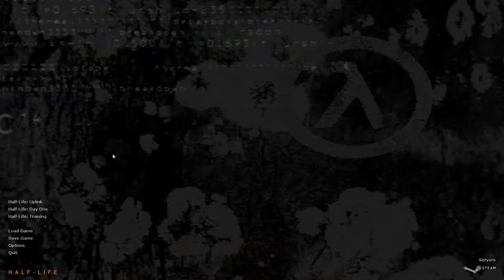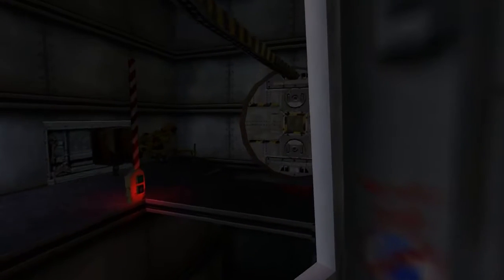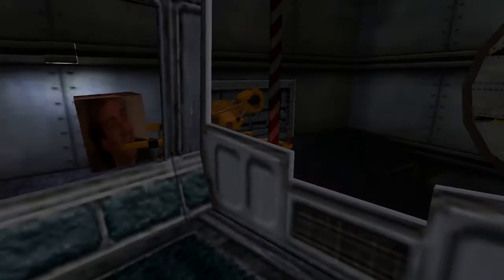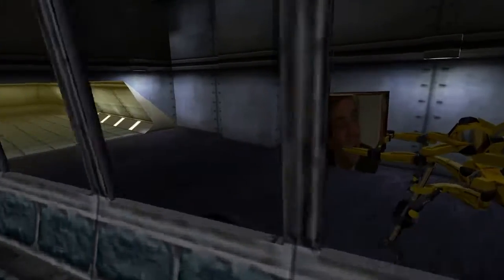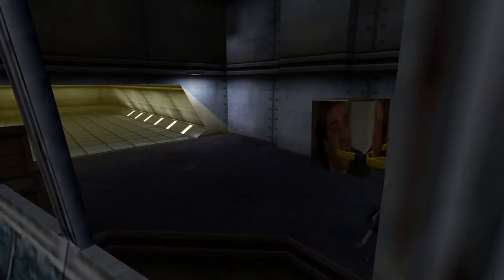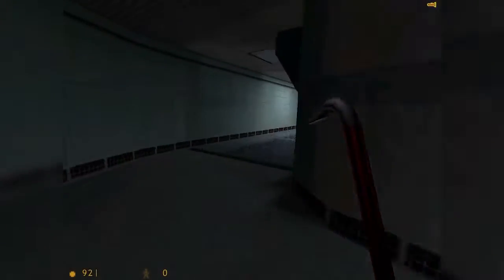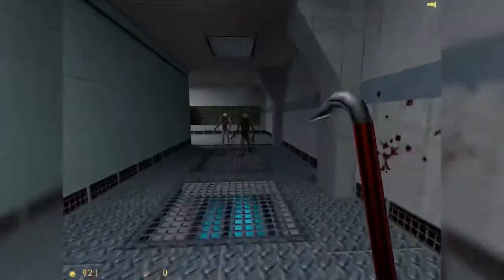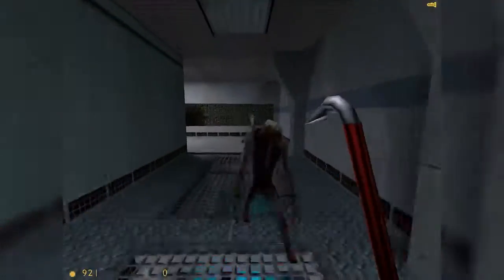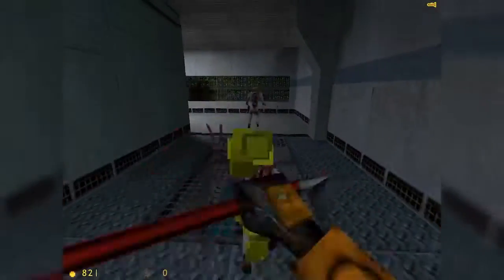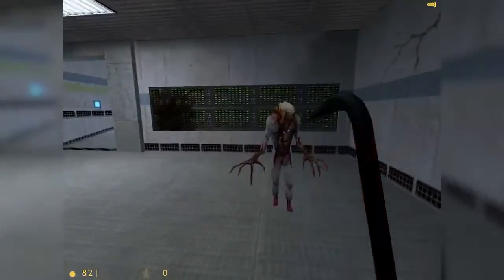The menu will look like this and give you the options to play Half-Life Day 1 and Uplink. Day 1 is simply the first few chapters of the retail Half-Life, with some minor changes, so there's not much to talk about. If you want to play Half-Life Day 1 with all the remains of the Quake engine in it, download the Day 1 standalone. The changes are really small. The flow of blood is different and the G-Man behaves differently when you shoot at him. And as you can see, it's not available in a full HD resolution, unless I've missed something, but anyway, it's not that important.